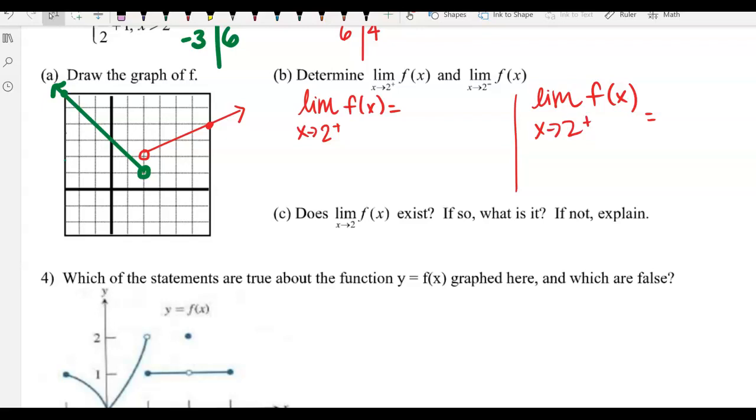Okay, so this is 2. So again, if it's the right side, you imagine yourself standing on the right side of the graph. That leads us to the other side. I'm sorry, this one's left, and I do a plus sign. Let's look at 2 from the left. As x approaches 2 from the left, so is it the green piece or the orange piece? The green. So you put yourself on the green piece and go towards 2. What is the y value getting closer and closer to? 1. Right? They're not the same, but that's okay. They don't have to be the same. Does that make sense, guys? Okay. Part C. Kiara, help us read part C.